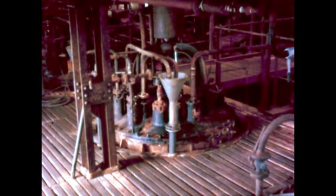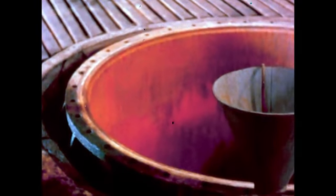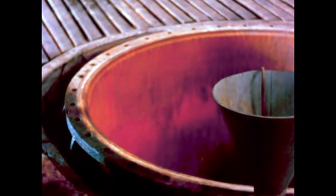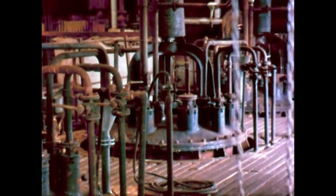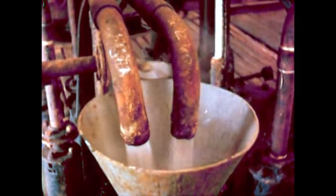This nitration plant works on exactly the same principle as those of the 19th century. Benzene was treated with concentrated nitric and sulfuric acids in large iron vats. The benzene and the mixed acids are introduced into the vats and stirred mechanically. Temperature control is crucially important, and it has to be kept well below 65 degrees. Otherwise, the reaction may get out of hand.